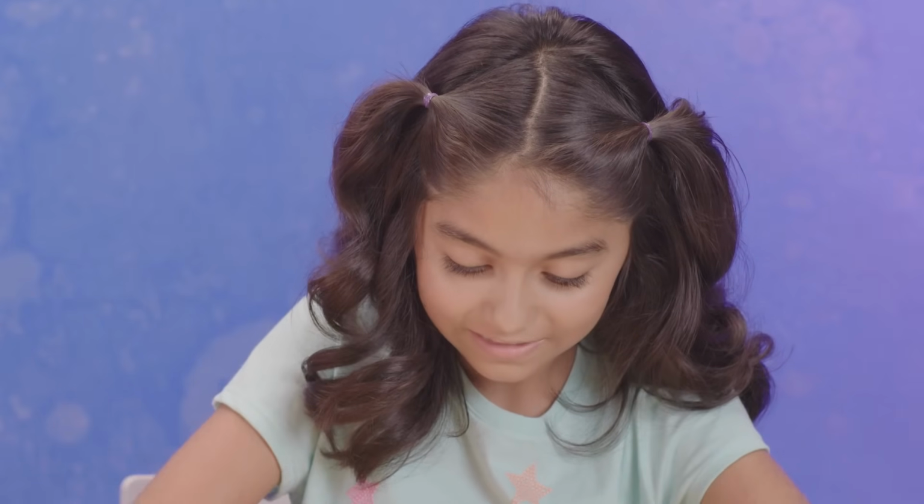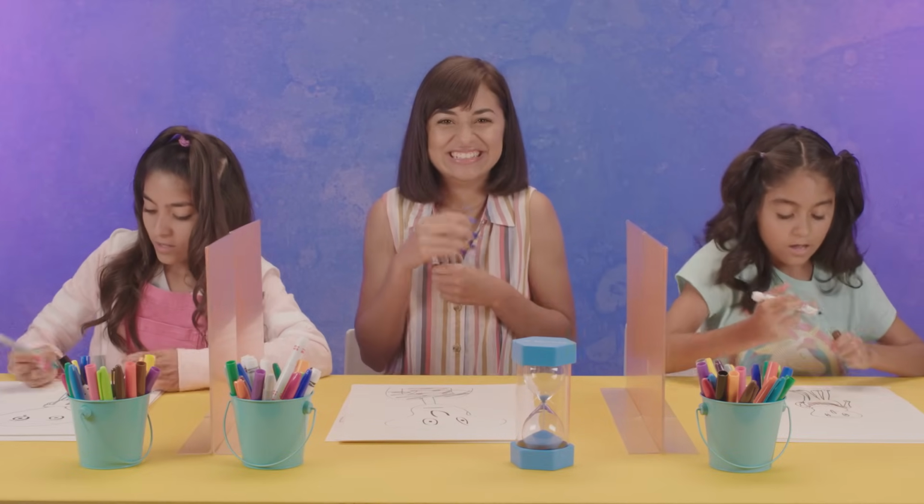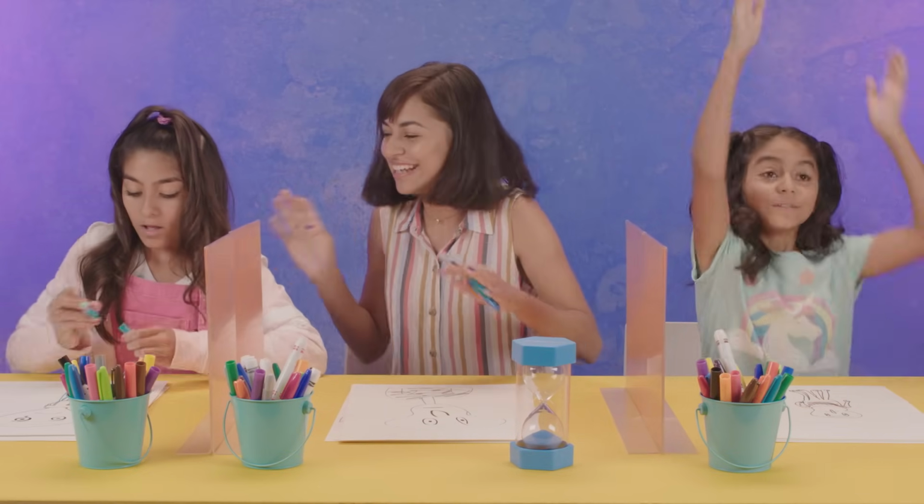Wait, does he have nostrils? Wait, did he have 3 arms or was that 3 feet? He doesn't have ears? I'm done. You know what, I'm just gonna, wait, no, I'm not gonna draw ears. Okay. All right, done.